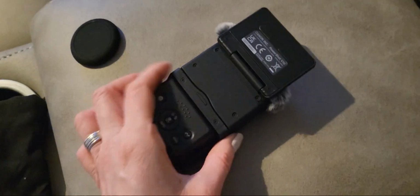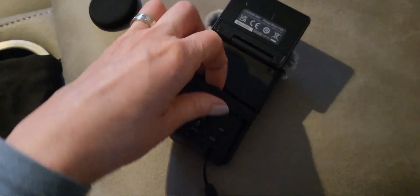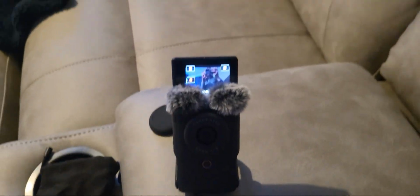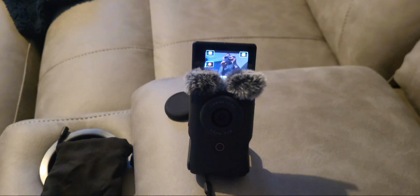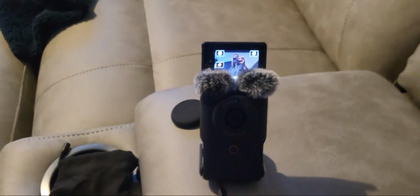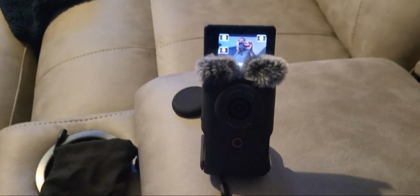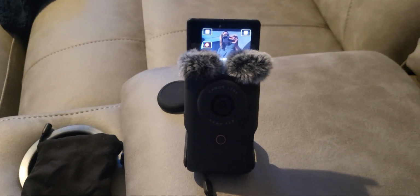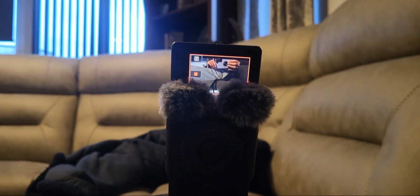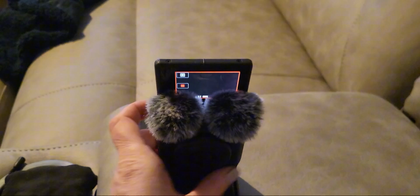One of the other things that's really cool is if you flip the screen up, it has this little lever that comes out, and it's actually like a stand. So I could video myself here. Hi. I can video myself really easily, if you're sitting doing a get ready with me or talking about certain situations, then this is a really, really good camera for that. You can also angle it so it's pointing down, and you can see what's going on.